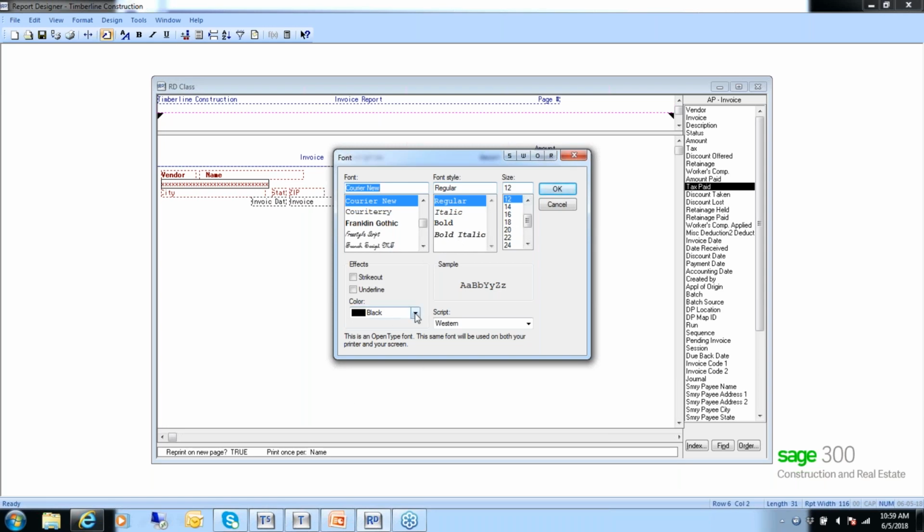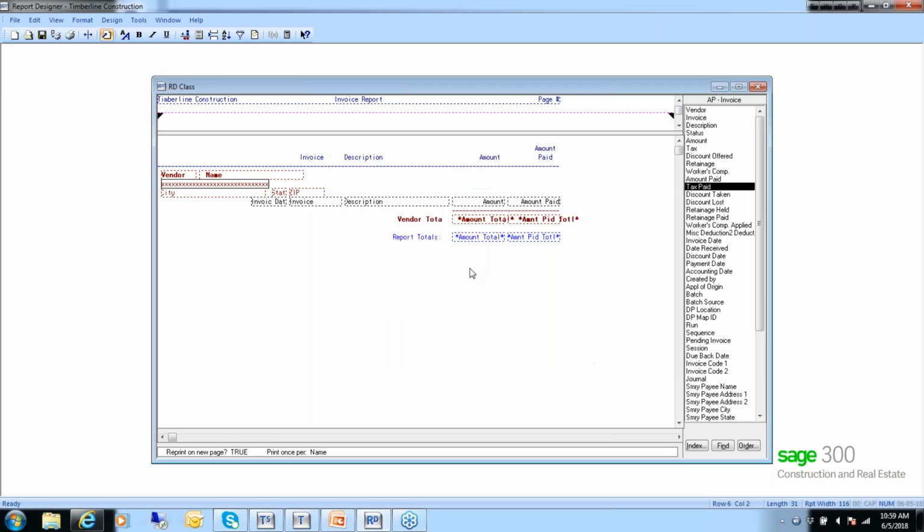You also have a color option. So here's where you can change the color on a field. Again, it's not real fancy, but it's a way that you can perk up these report designer reports if you'd like to.